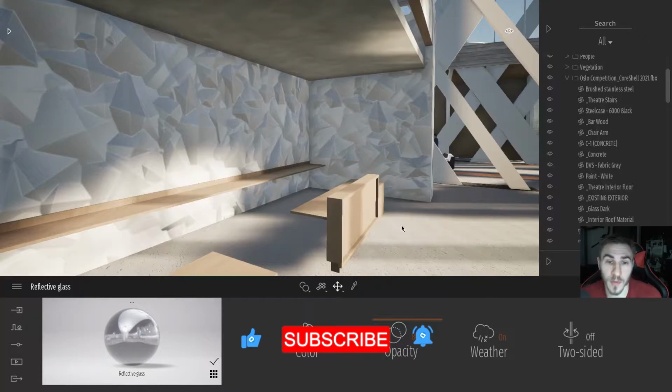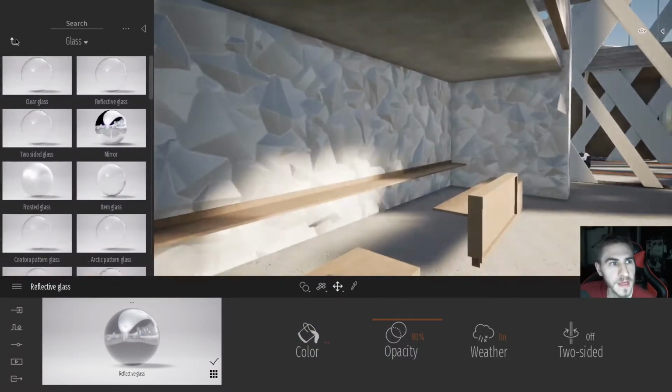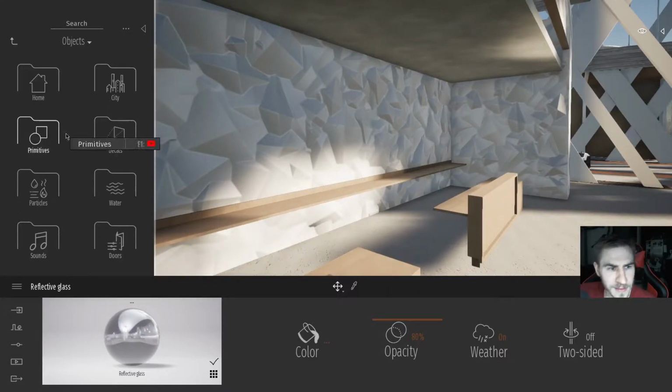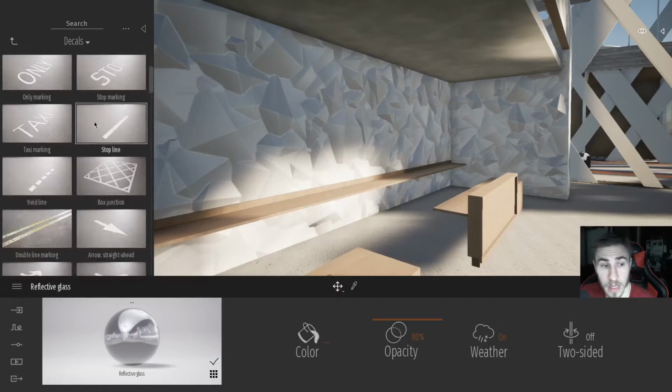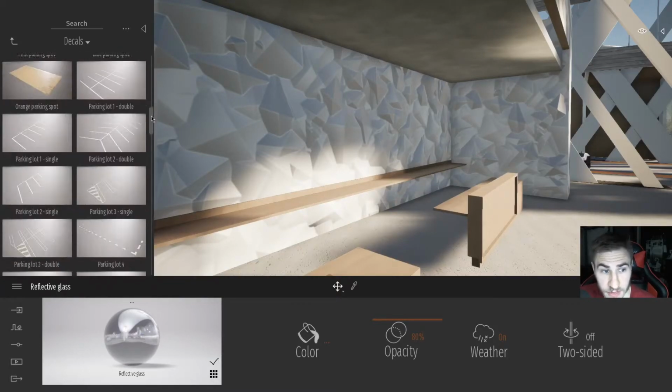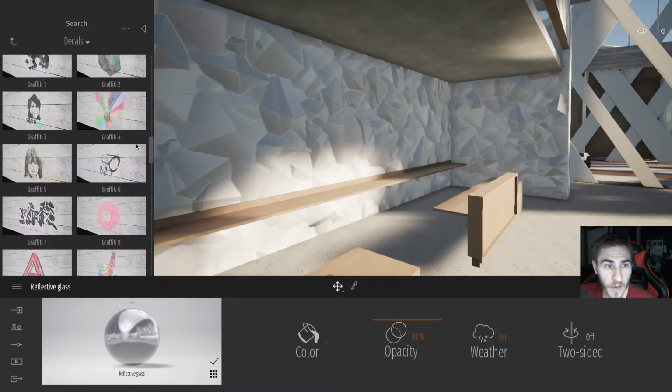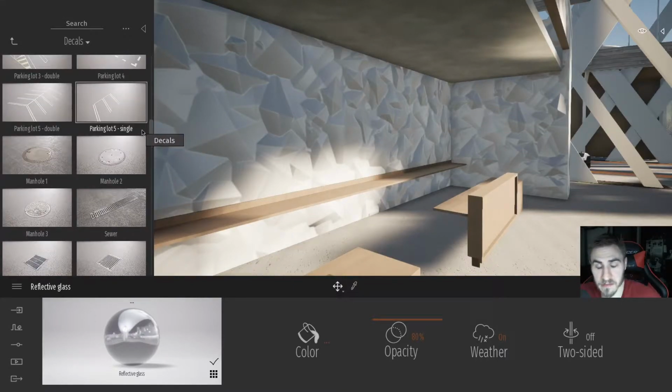It should be pretty simple. We're going to look at decals, and you can find decals. You come over here into Twinmotion. We can go all the way out here to our objects, decals. And then literally all the decals are here. And these are great. There's a ton here. And I guarantee you there's a lot more than you thought. And really all they are is like pictures, placing stickers everywhere. It's not a big deal.